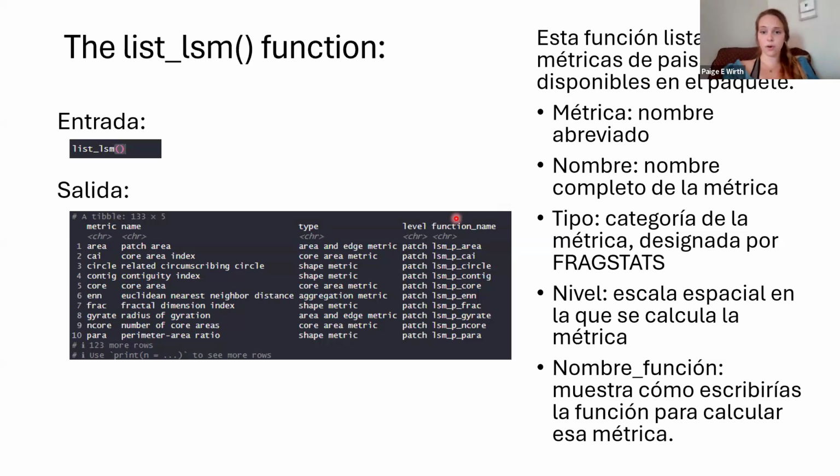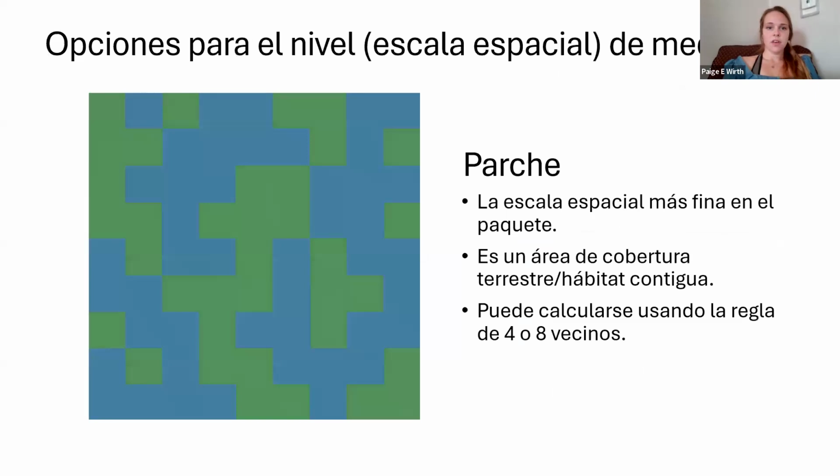Before we run any other code, we're going to take a pause, and I'm going to quickly explain the different levels of scale that the landscape metrics package has and the different types of metrics. So there are 3 available spatial scales. Starting with the finest spatial scale, we have patches. And these are a very important concept in landscape ecology, and they're often used as a unit of measurement in metrics, even if you're measuring things to the class or landscape level.